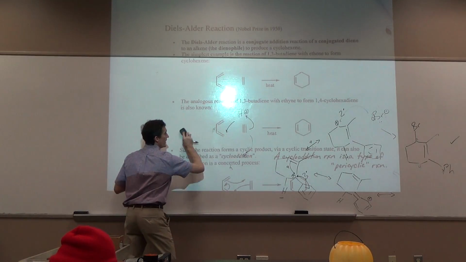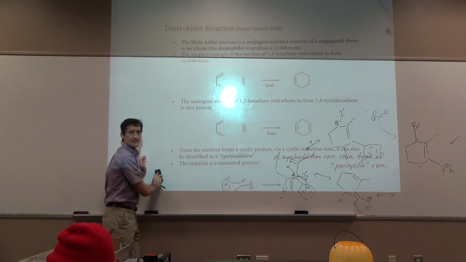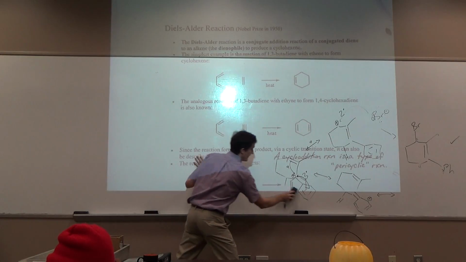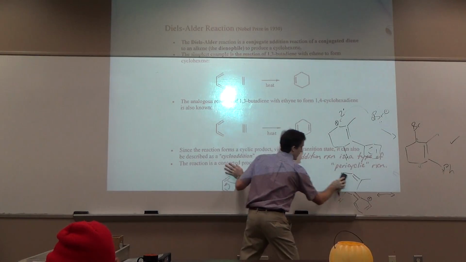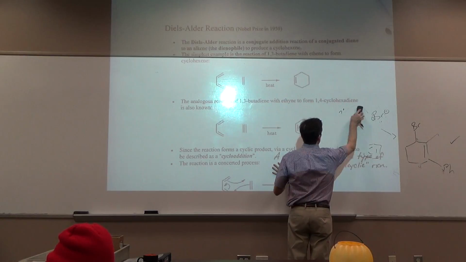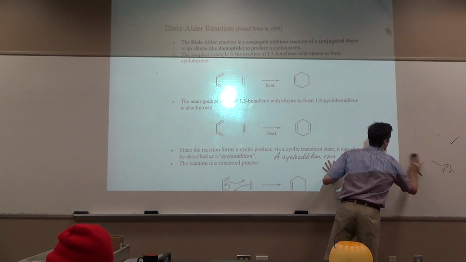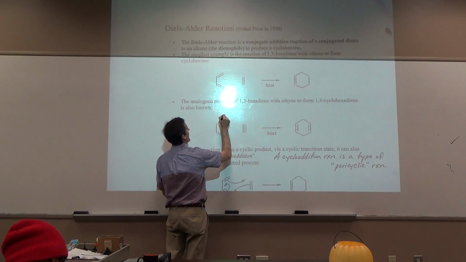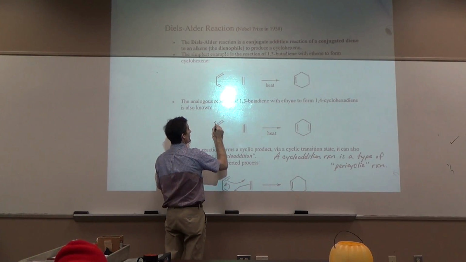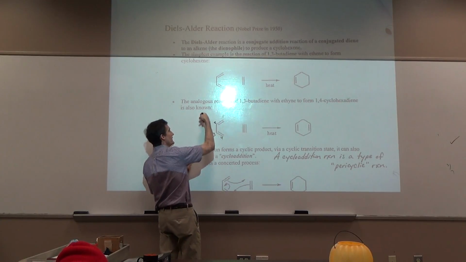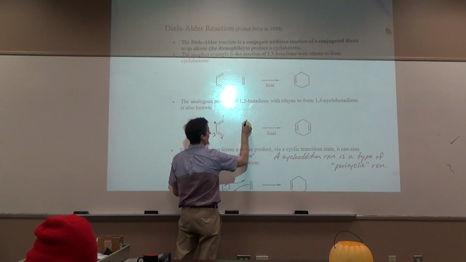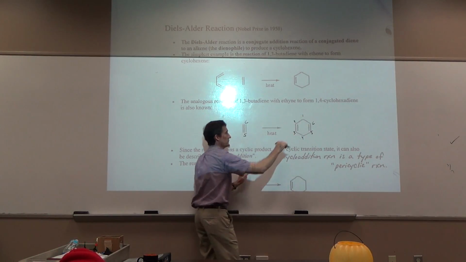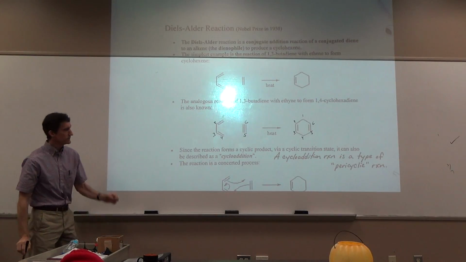Okay, Diels Alder, first off, make sure you can add. 4 plus 2 is 6. Good. Four plus 2 is 6. 1, 2, 3, 4. That's your diene. It has 4 carbons. There could be substituents on it. 5, 6. 1, 2, 3, 4, 5, 6. Those are your numbered carbons.